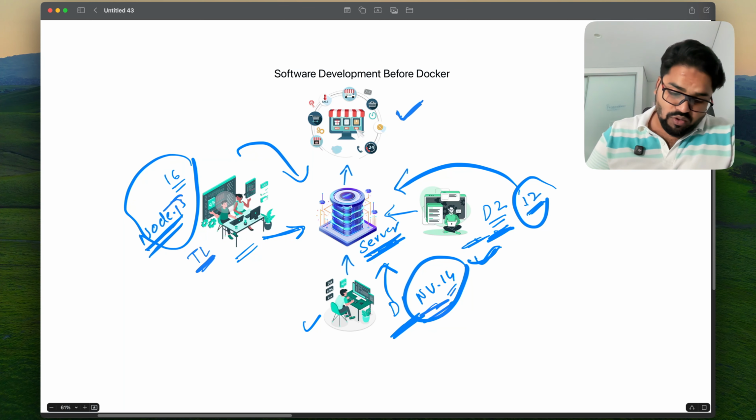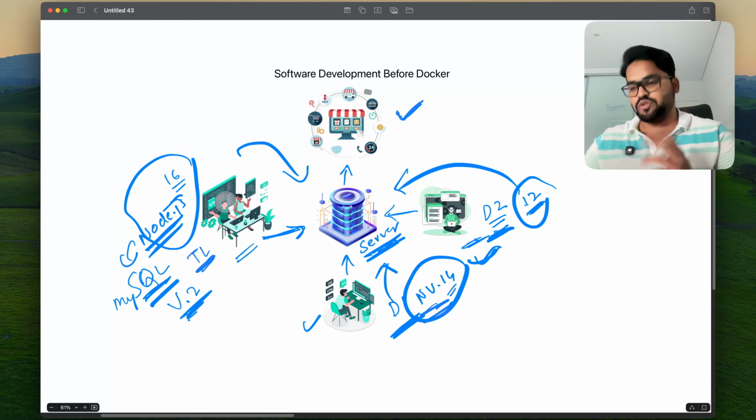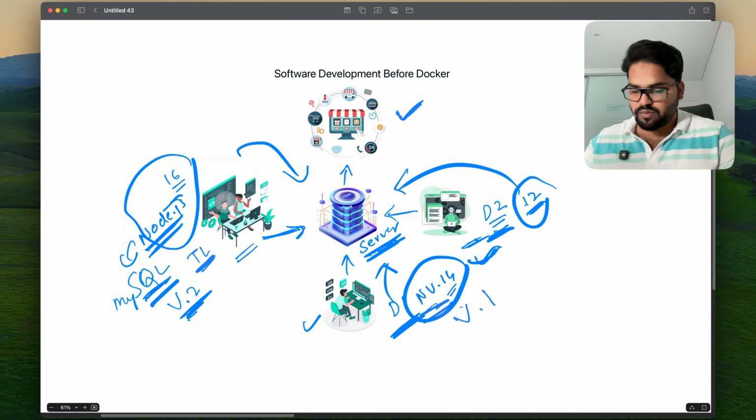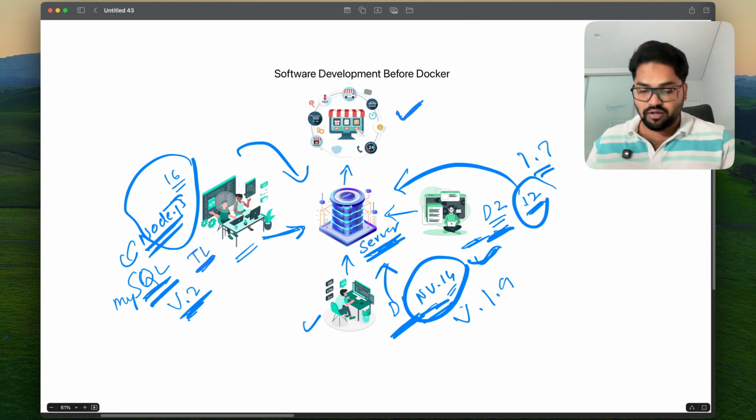But what if there are other applications required for the Node.js application to run? They have a MySQL application up and running, which might have a version like 1.2, something like that. I don't know the exact version, but this application is using version 2, another is using 1.9, and another is using 1.7. So the compatibility issue is happening here, and that's why they can't work out what's going on.